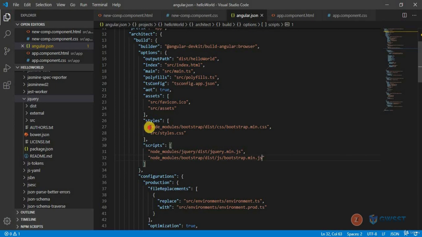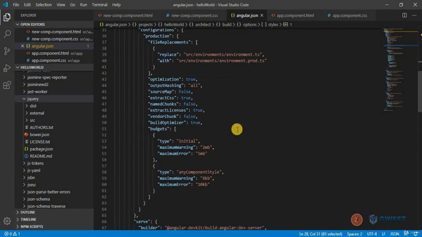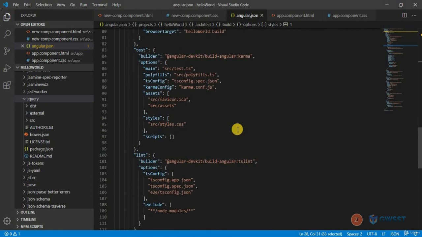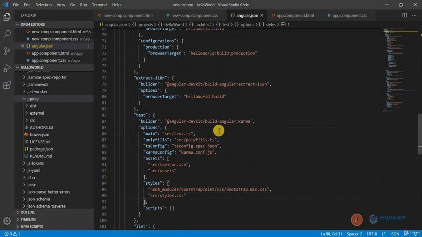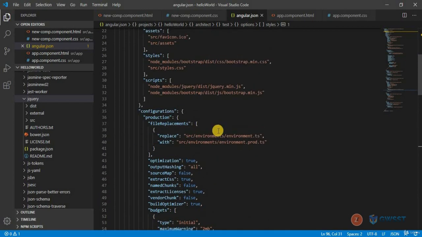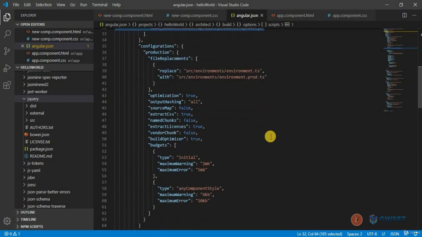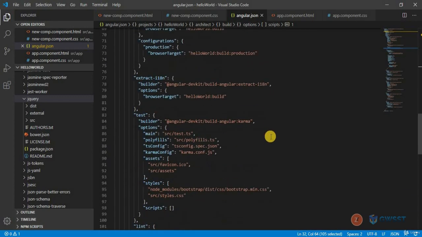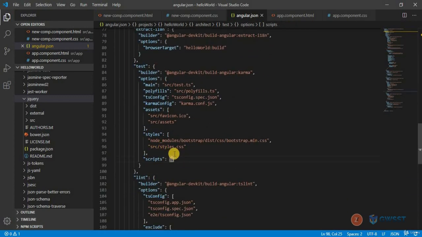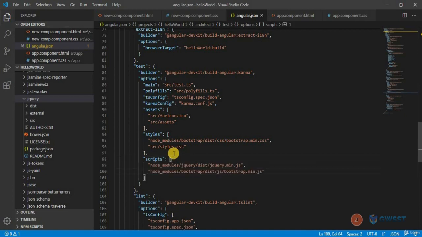Now I'm going to copy these styles here which have been added already. I'm just going to copy this, and if you scroll down, you would find another place where you are supposed to add it. There's the one. So I'm just going to paste it over here. Let's get back to the top. Let's copy our JavaScript files. I'm just going to copy that one and right back where it is, we're going to add our scripts.